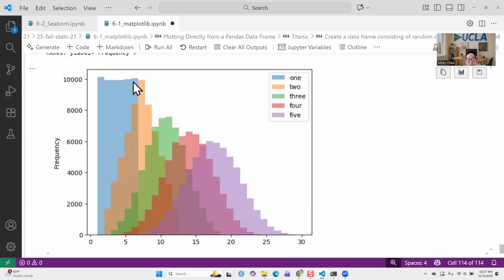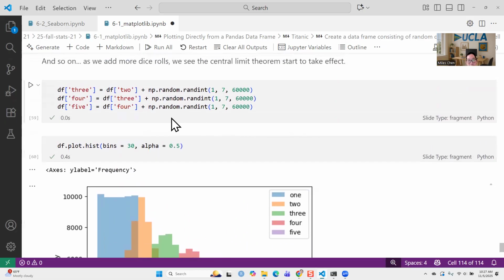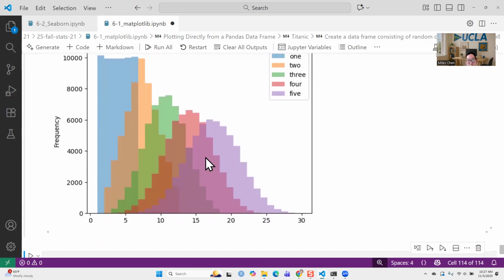You start off with a uniform distribution, then a triangular distribution in each of these things. With all of the shading it's maybe tough to see, but you can start to see that by the time we have five dice rolls together, the distribution starts to resemble the normal distribution.